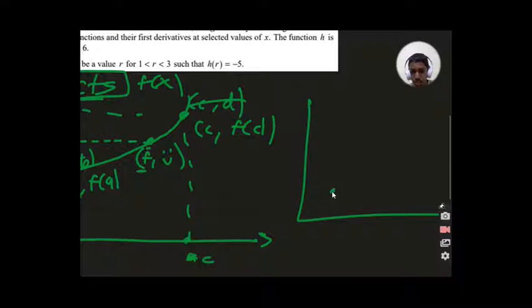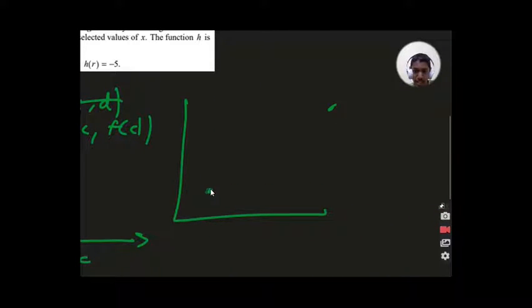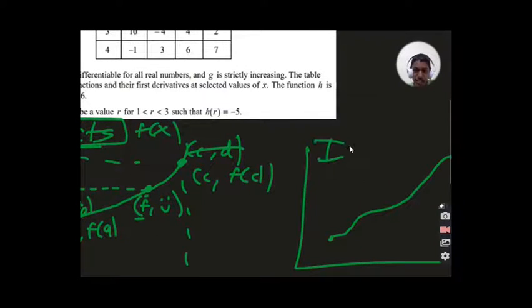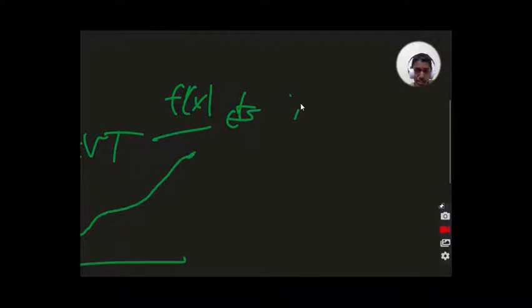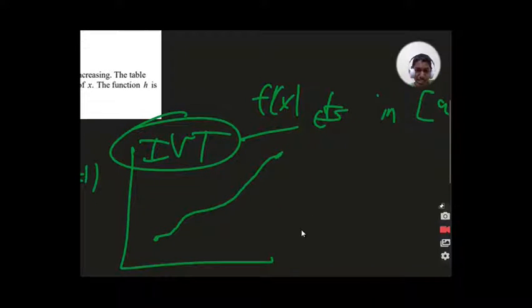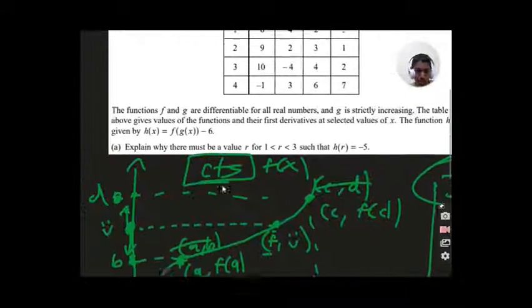And the intuition for this is, the informal definition of continuity is that you can't lift your pencil, right? And so you can't lift your pencil at all, so you're forced to take on all the values in between here. Okay, so that's IVT, and the important thing is you've got to check that f of x is continuous in this closed interval. If it's not continuous, then you cannot apply this, because then you can do all sorts of crazy things where it's like, oh, haha, I don't take this value, and then IVT doesn't work anymore.